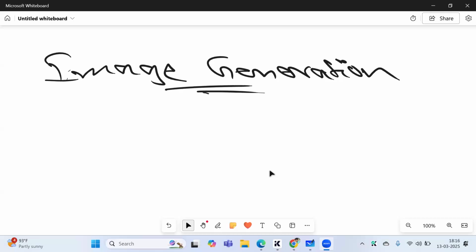So how can you generate images? You can generate images in any of the LLMs, either ChatGPT, Copilot, or Gemini. You take anything.